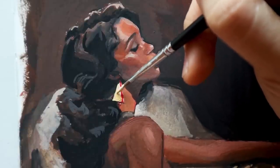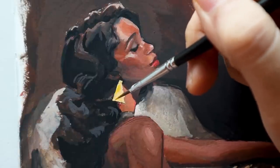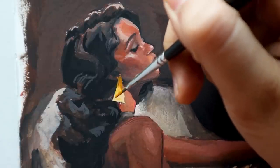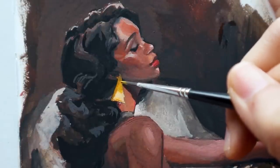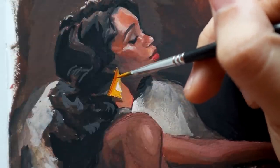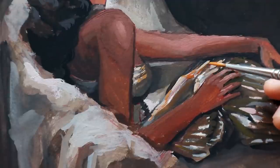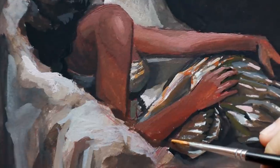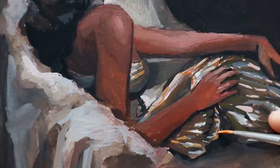One thing that I sort of made different from the reference photo was her earrings — she had very big, very graphic ones. I don't really know style-wise how this would work with everything else, but I just wanted there to be a focal point that would draw you to her face. So I added that earring and painted it a very warm gold. I think I should have pushed up the value so much more, just so it really stands out. Right now I kind of think that in the end its value almost blended in with her gown. I'm undecided whether I like that or not, but I sort of like that it's pulling some attention away from the gown and into her face, even if it's not what I had initially intended.